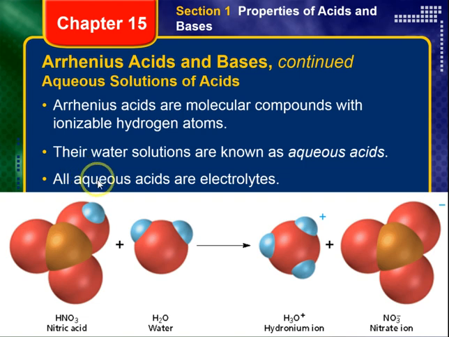And again, all aqueous acids are electrolytes, because remember, an electrolyte is something that when put into solution conducts an electrical current. Anything, acid or base or whatever, if it's an electrolyte, it will conduct an electrical current. What is an electrical current? It's propagated by the movement of charged species. Well, guess what? Charged species. Here you go. A lot of charged species that can move around. That's going to conduct an electrical current. Therefore, electrolyte.